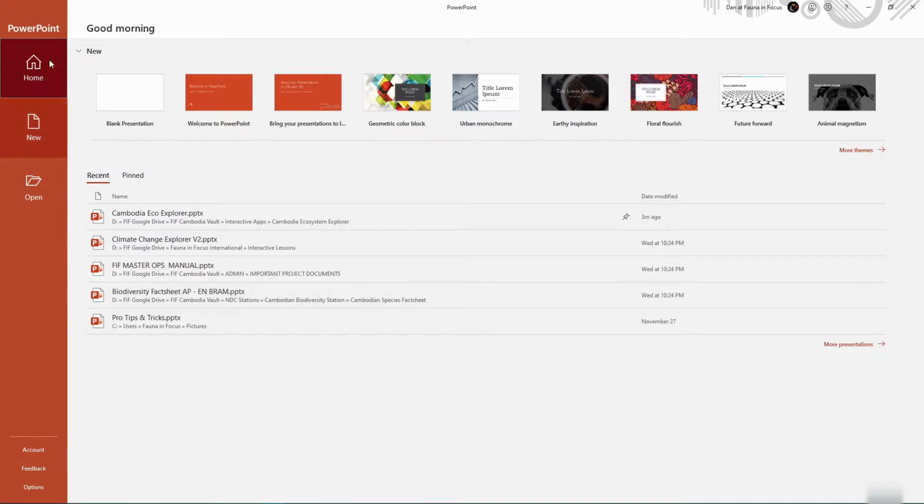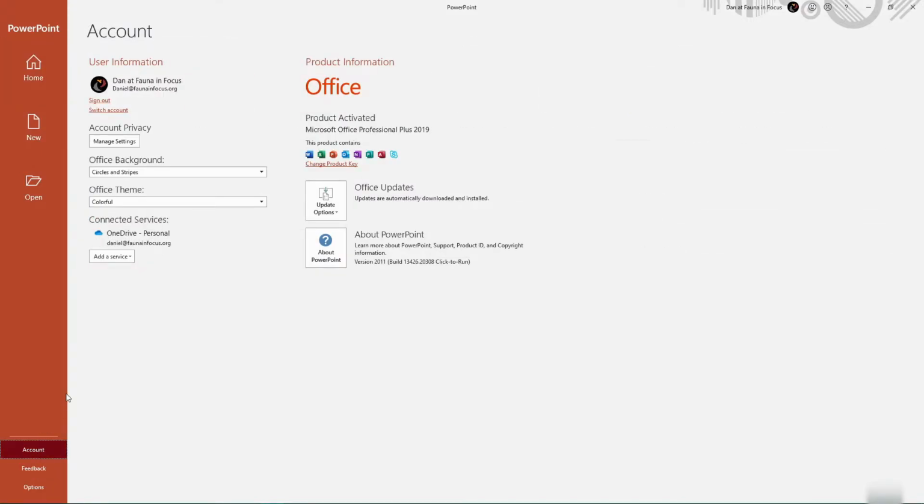Okay, so that's how you manage PowerPoint from the very home screen. And what we're going to do before we move into an actual presentation is just go through a few of the things down on the bottom. First is Account. Note that if you click on Account, it's going to load up your Microsoft Windows account. And this will be tied to your Office activation. And so in our case, we have activated a real license, which again is always the legal thing to do and is the correct thing to do if you want the full features.